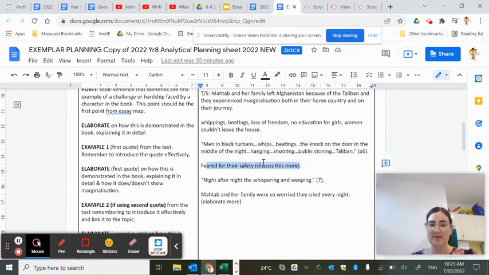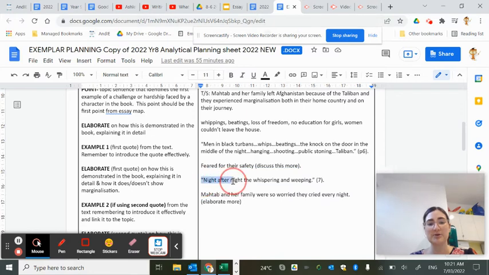Okay, so I would talk about why they would fear for their safety when this is what happens in their community. If I wanted to, I could put some more evidence in there, because remember, this is an extended PEEL paragraph. So I'd expect to have 2 pieces of evidence, unless you've got one really big one, which I really hope you would try to avoid, because putting in large chunks of evidence means that you've got less room to write what you actually think. I'm more interested in what you think, using the evidence to back you up rather than the other way around.